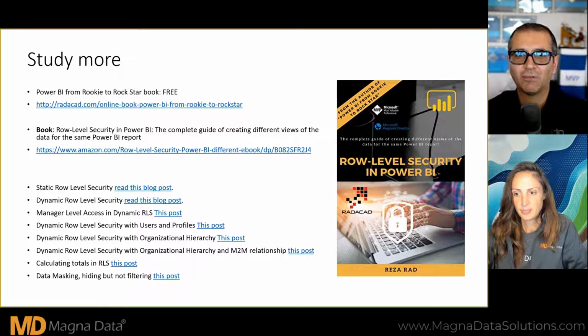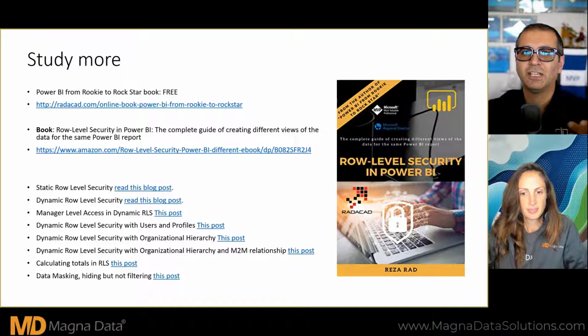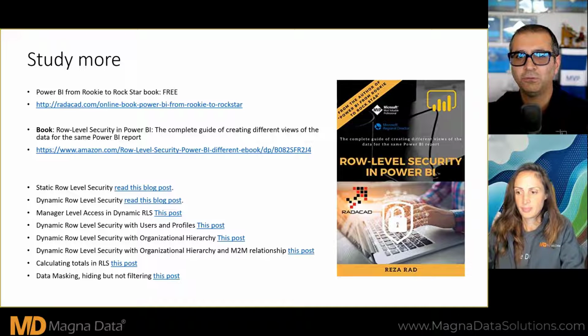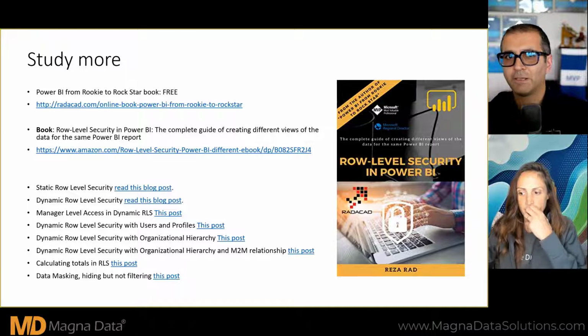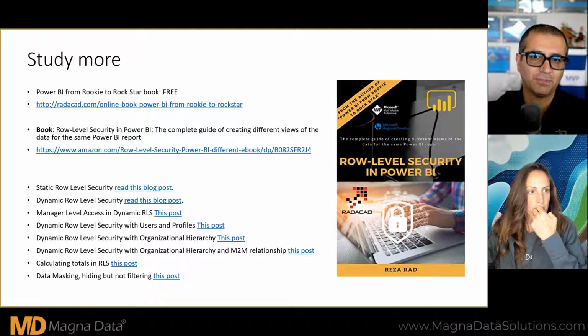Instead of having all the pages in the same report, you split it into multiple reports. You have these 2 pages in this report, then you create another report with 2-3 pages, another report with 2-3 pages, and then share each report to their own audience, right? And because they are all connected to the same shared data set, your row-level security configuration is in this data set, so it will propagate everywhere.